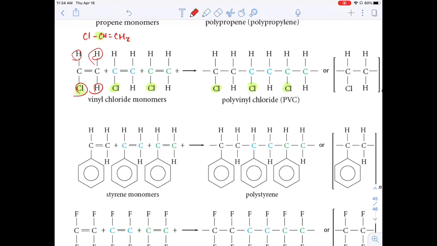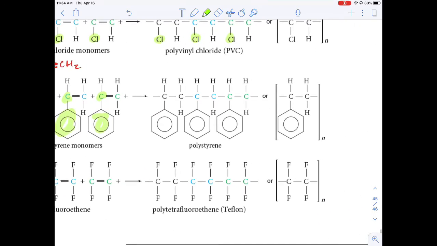If you had polystyrene, styrene is going to have CH double bond CH2, and this is attached to a benzene ring. And so this benzene ring occurs on every second carbon, right? And so if I look at the polymer, I'll see, oh, I've got this on every second carbon, then I must have a CH2, and this is going to be bonded to a benzene, and there's going to be a hydrogen attached to it. And so if I look at the polymer, I can identify what the monomer would be.